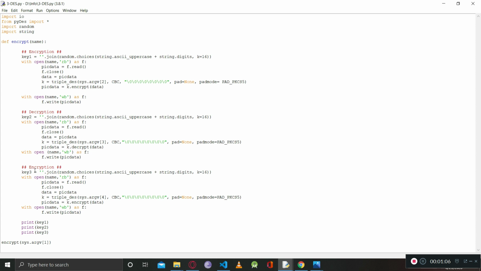So anyway, this is the encryption side, and we have one main function named encrypt, which we're calling here. sys.argv is a list in Python that contains the command line arguments passed to the script, where the first argument is the script itself.